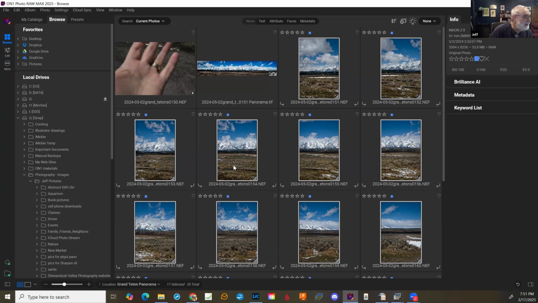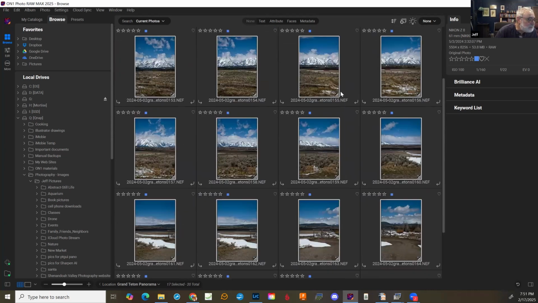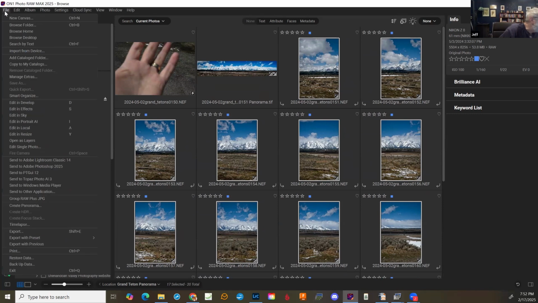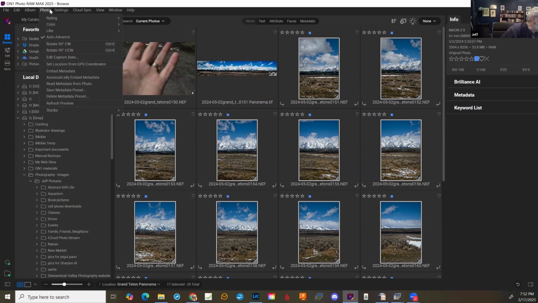Okay, so here are my images. I can select them. I've got them selected, and I go up. I don't remember where it is now. I think on the phone. Let's see.